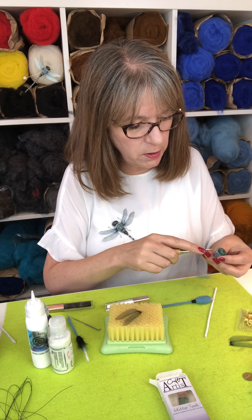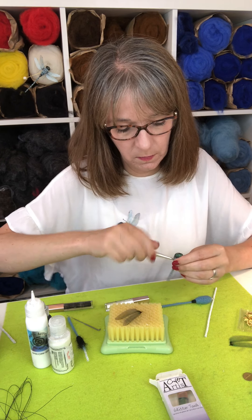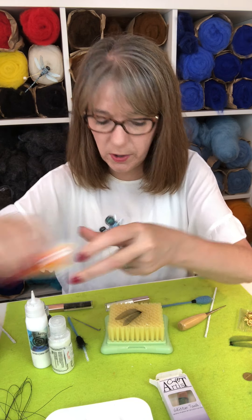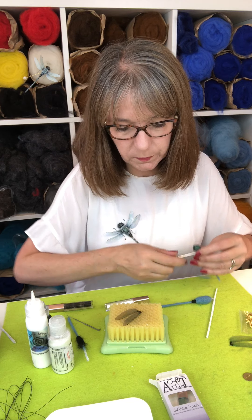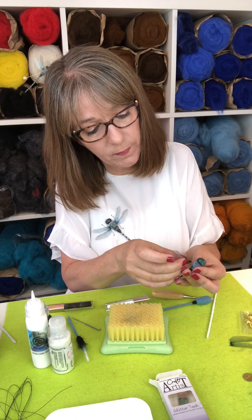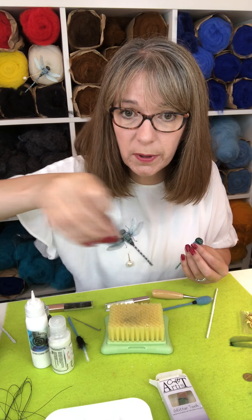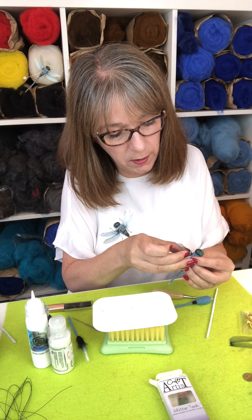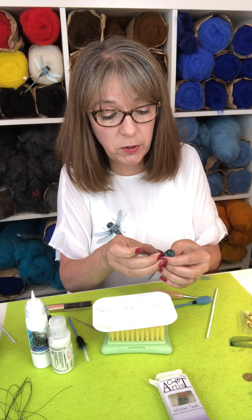Do a hole on the other side so that it's even. You only want a very little bit of glue because if you get glue on your wing it's going to spoil it a bit. I'm going to use this super glue gel. Double check the hole is fitting — it is. Just dip the very tip of the wing plug in the glue and straight in, really just push it in for a moment or two and hold it.